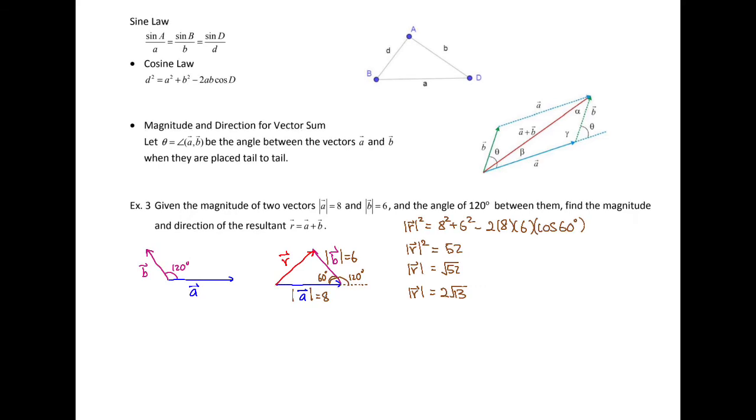The next one, we're going to find the direction of the vector R. Since the tail of vector R is connecting to the tail of vector A, this angle is the angle we want to find. So let's call this angle theta. Since in this triangle the only angle we know is 60 degrees, which is an acute angle, theta could be an obtuse angle. Therefore, we do not want to use sine law to find this angle. We want to use cosine law, just in case theta is obtuse. As you know, sine law can never be used to find an angle that is obtuse.